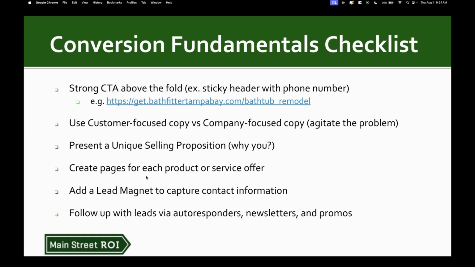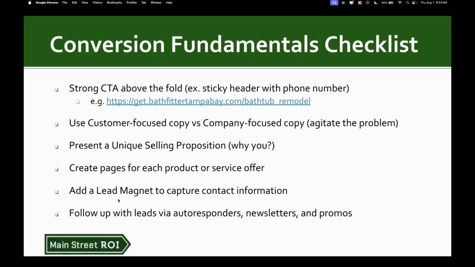Create pages for each product or service. So sometimes I've seen a kind of a one-page website, and there's just a lot of information on a single page, and it really helps to have that information broken out by pages. There are also SEO benefits to this. So if you offer different services and there's a different page for each service, then those different pages can be served in search results and rank for different keywords. So definitely recommend having separate pages.